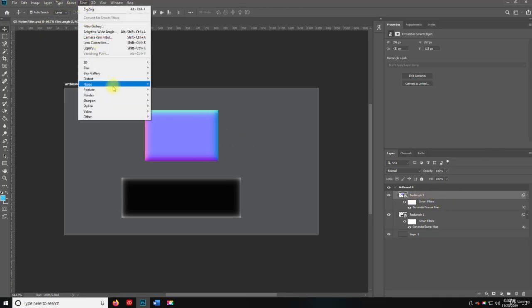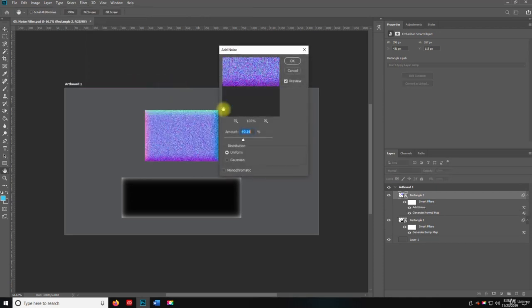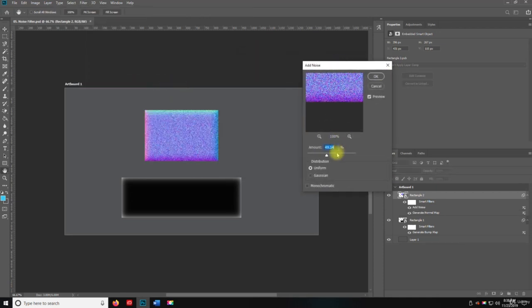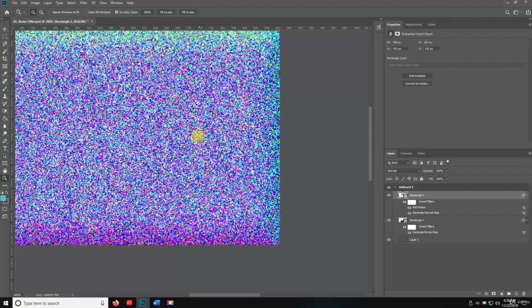We'll go to Filter, and let's add a little noise. So we can go all the way to 400, which basically turns it to white and then a lot of different colors, or you can go left. It'll kind of keep the original colors of the object here, but the more you go to the right, the more it distorts it, basically. You can do Gaussian or you can do uniform. And so I'll hit OK, and then let's zoom in a little bit and look at that.